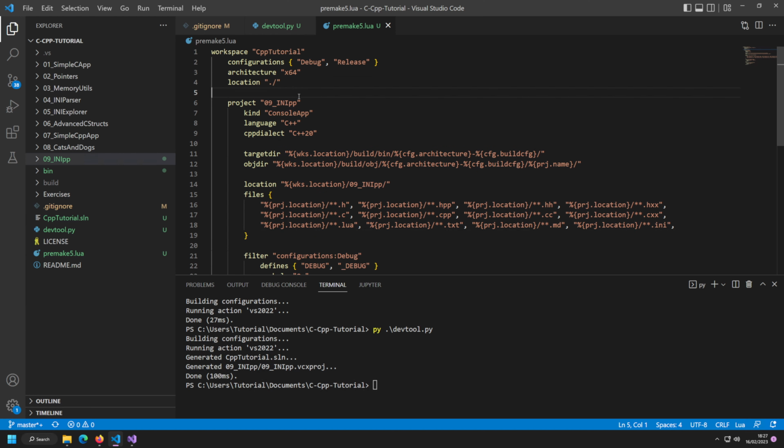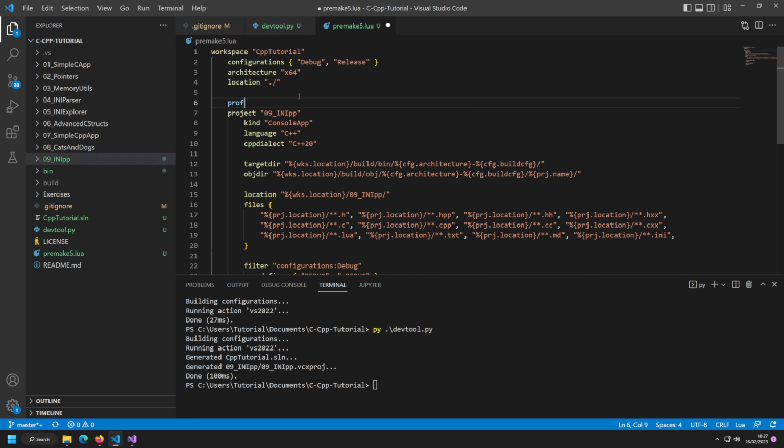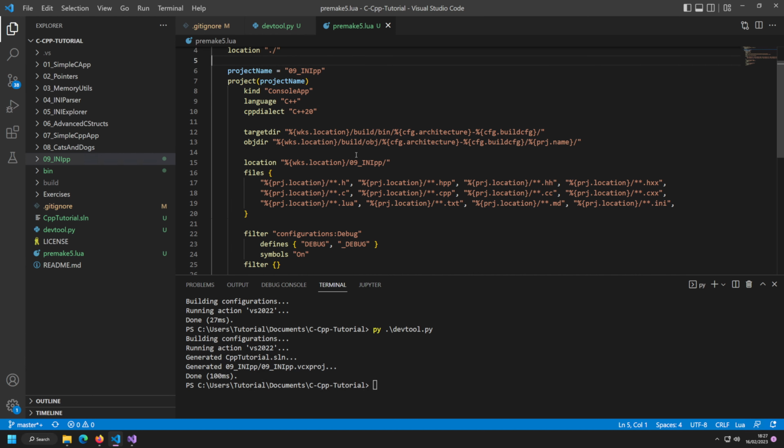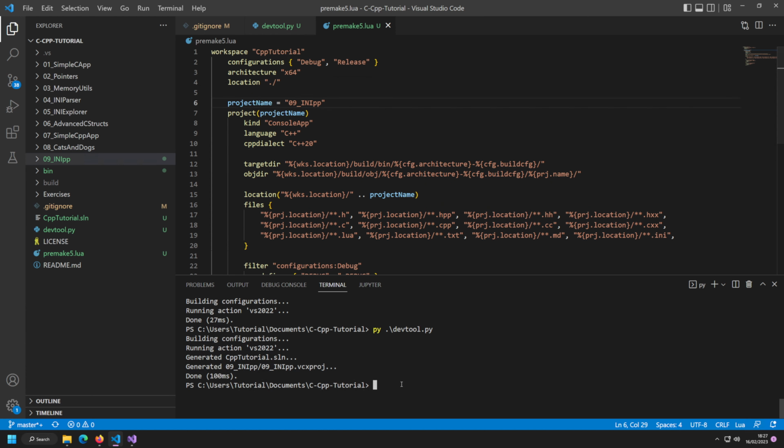For example, what you could do in Lua is you could provide something like project name equals that one. This is a normal Lua variable. And if I now use this variable as parameters, I do need the brackets. But if I would do this here in Lua, instead of providing the hard-coded values, I could provide them in a function call with actual meaningful values. This, by the way, is Lua string concatenation. That string plus that string appended. And what I could do is actually provide this as a variable.